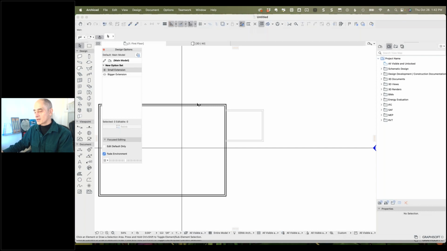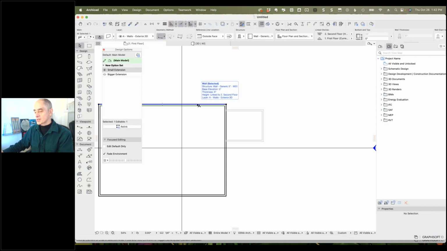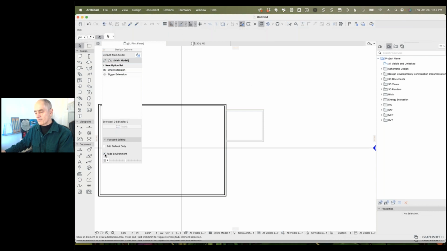So if I select this, and can I highlight the main model, and it doesn't let me relink that. Selected elements are linked to the selected option here. Okay, if I select this, I could relink it to the main model. Okay, that would be the work, but I still don't understand why fading environment is making this faded necessarily, but we'll just see.